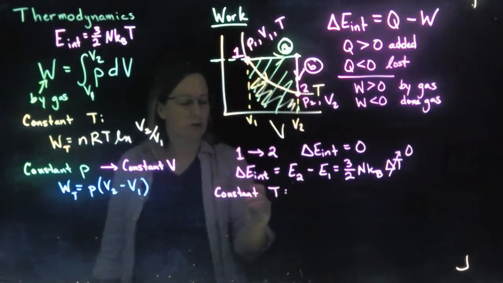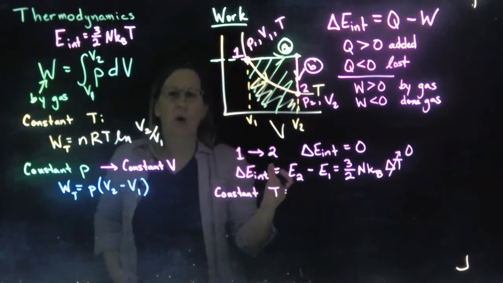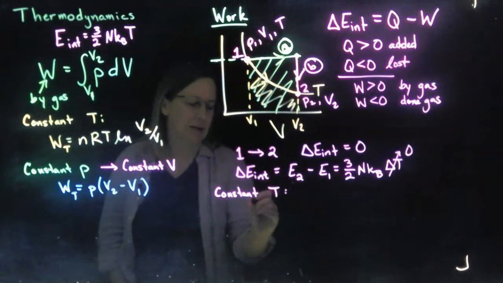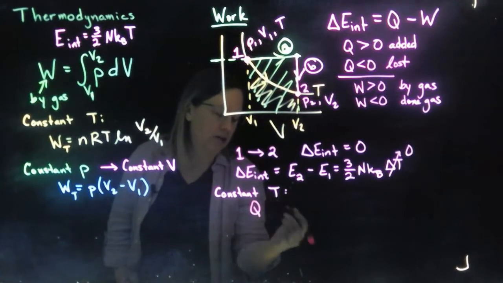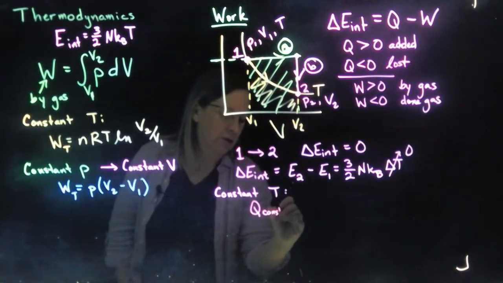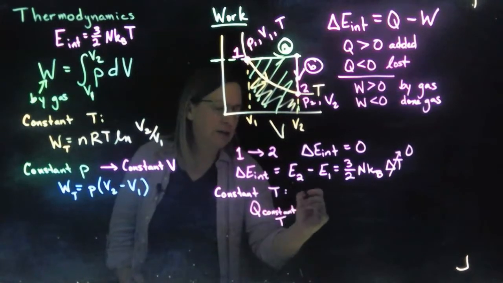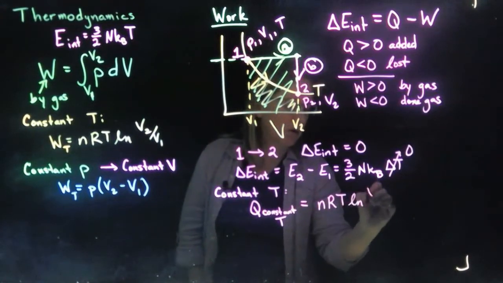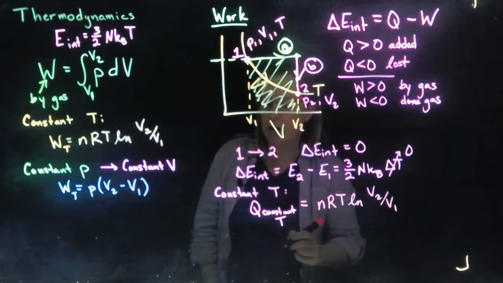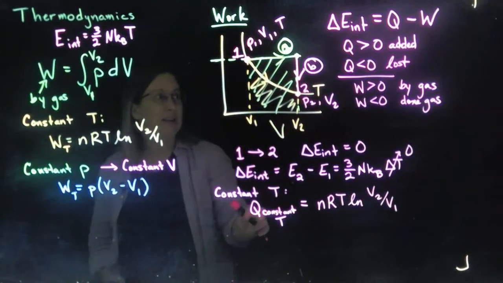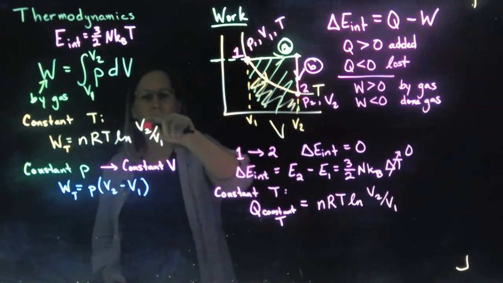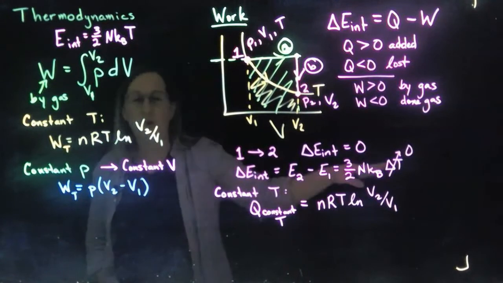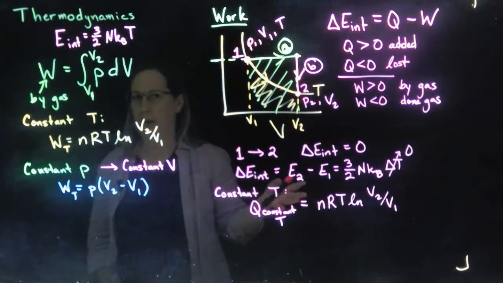This is the first law of thermodynamics. It says that the work went into not changing the temperature, it went into heat. So that says the heat for a constant temperature process is equal to nRT natural log of V2 over V1. In other words, heat got added into the system. It's positive. This is a positive value if V2 is bigger than V1. Heat was added to the system, and there was no temperature change. Look at that, okay?